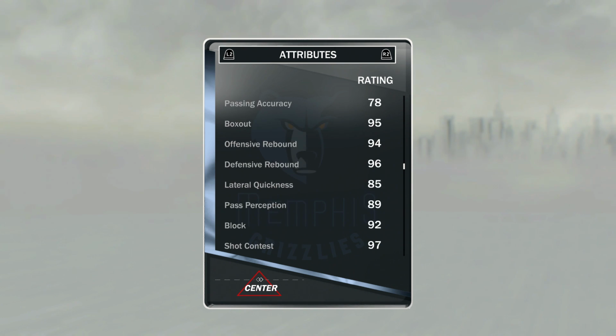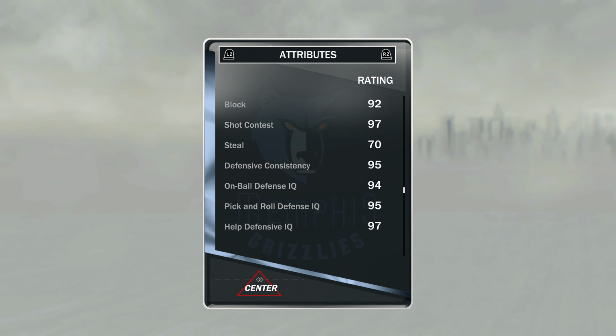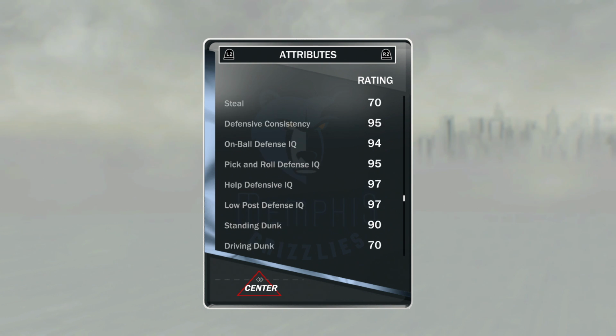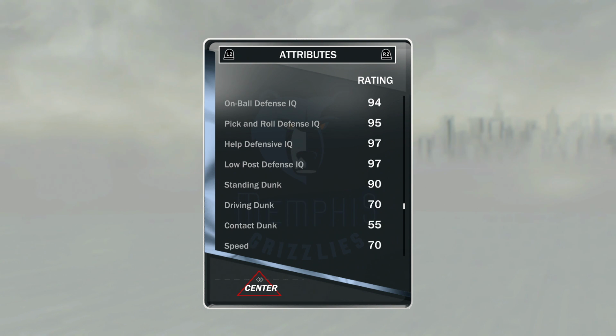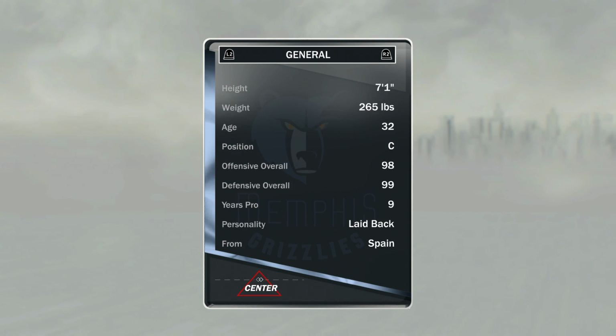He's also got really good rebounding stats, 94 and 96. 85 lateral quickness, which is huge. 92 block, 70 steal, 94 on ball defensive IQ, 97 low post defensive IQ. So he's one of the best defensive centers in the game. 70 speed, which can't go unnoticed, especially because he's 7'1".